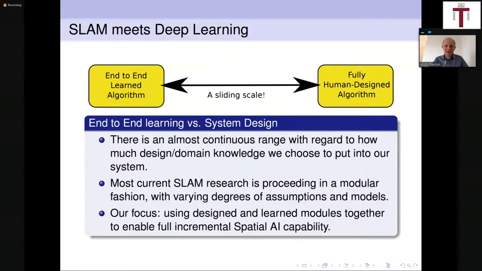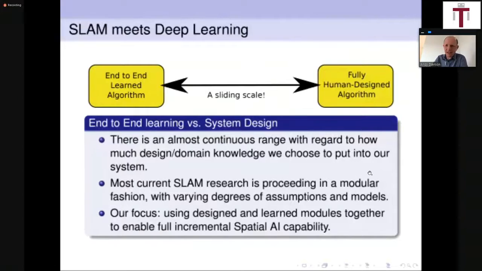But I think that the way that almost all of us are proceeding in trying to build systems that work is a modular combination of hand-designed elements and learned elements. And I think there are two key ways to do that. Either we can start with our hand-designed system, maybe the one I showed you in the graph just before, and replace some of those blocks with learned things which work better, but also maybe have some sort of abstraction and efficiency. The other is to start off with a big neural network and say, this is my system, but gradually impose structure on that network and say, is this not a completely general perceptron? There's structure, there's things like spatial transformers and so on in there, which force it to do certain things. I see those things as very similarly related and will ultimately meet in the middle.